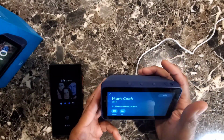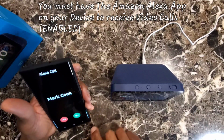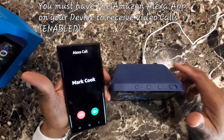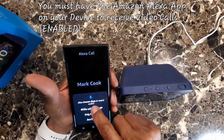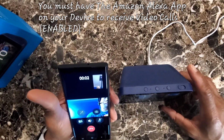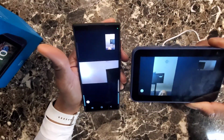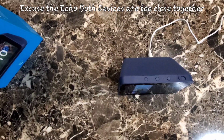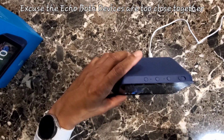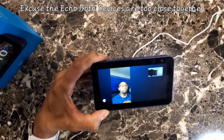Okay, now that I got everything set up, let's see if we can make a video call. Okay, so now I have it working while using the app. Now you can make a video phone call. So as you can see on camera, you have both videos working from the phone, from the Echo 5 device. So I am making the phone call. As you can see, I'm looking at my phone off camera and on the camera, and I'm talking and making the phone call.